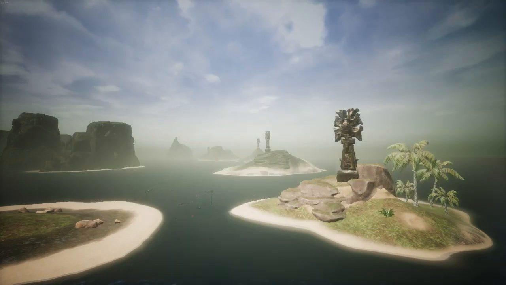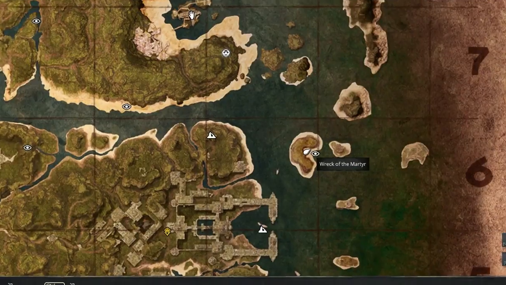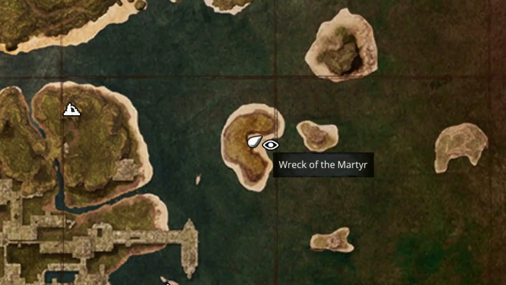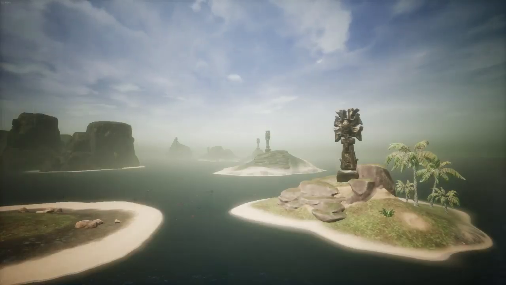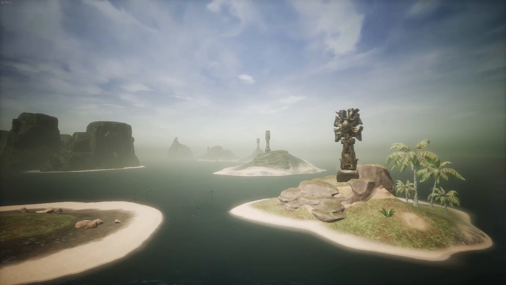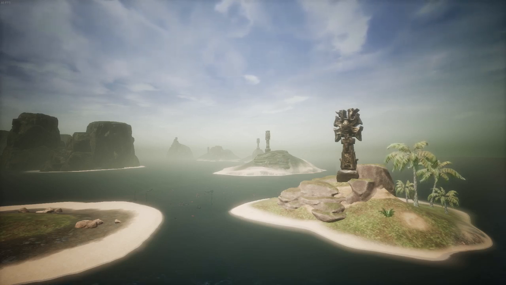Today we are in the scattered islands in the Far East, on the island containing the wreck of the Martyr, building a watchtower. This build is designed as a monolithic structure that can watch over the eastern coastline for incoming ships and sea monstrosities from the Far East.